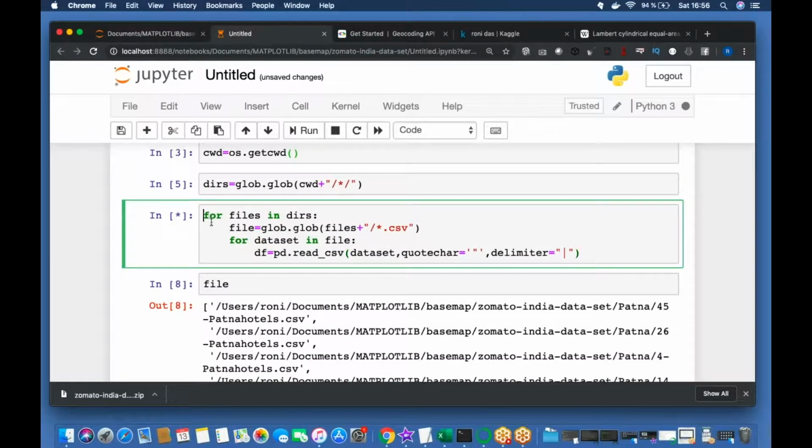Now I have to put every data frame I have inside a list, and I have to append one by one, because I need to read the whole directory, each and every folder together. So this is going to complete one file, and after that it is going to read another file, then it will be appended to one list.